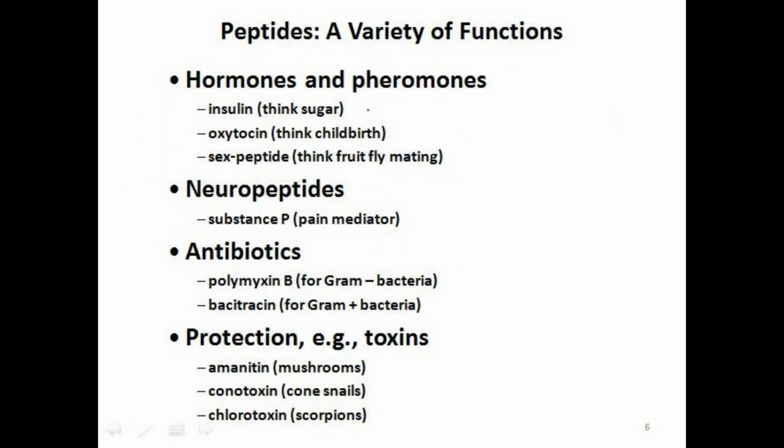Okay, pheromones have an attractive nature during mating behavior. During mating, these attract individuals. They are like hormones that are released during mating, and are called pheromones. These are chemicals secreted by some individuals for attracting other individuals, and they are called pheromones. Then there are neuropeptides, which are mainly pain mediators, such as substance P.